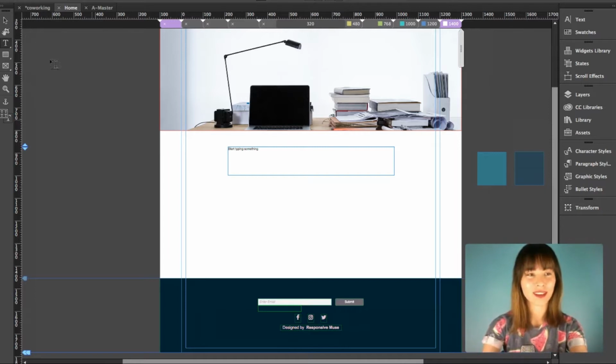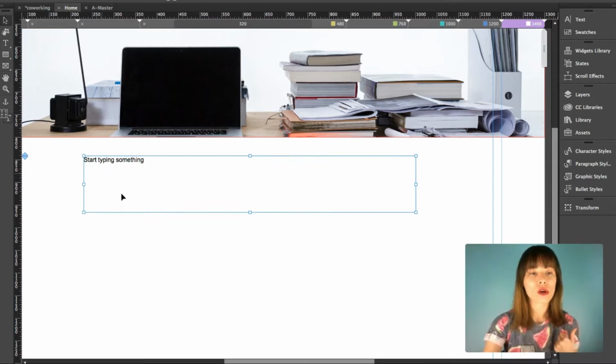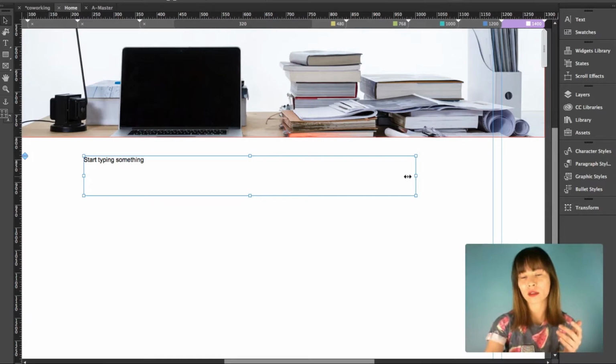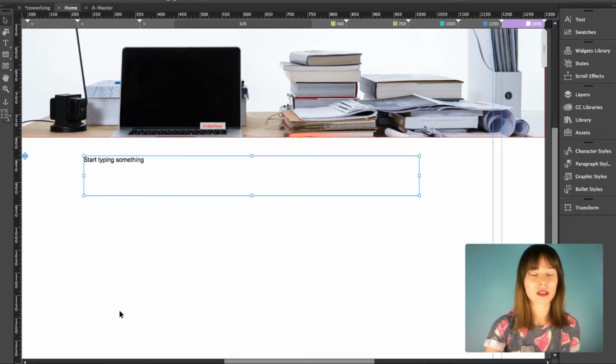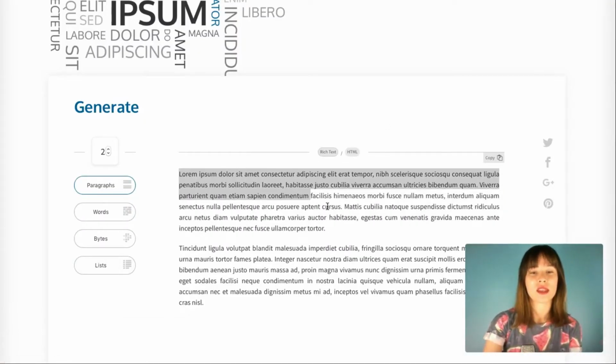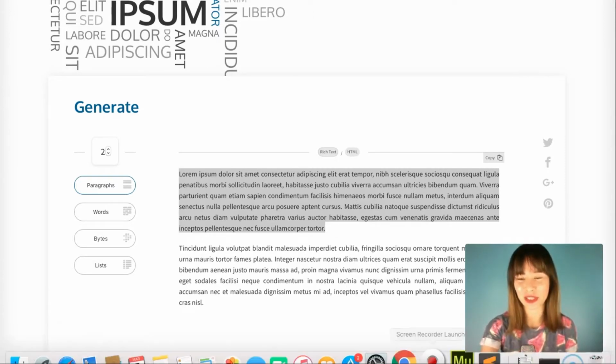So right now it's too small, so I'm just going to zoom in. Okay, so you can do this, or also, because these text frames, by the way, are resizable, I'm just going to leave it like that. Or you can do as we do in other programs, you just copy and paste. So I'm just going to get some Latin over here. This might look familiar, by the way. You might see it in different templates.